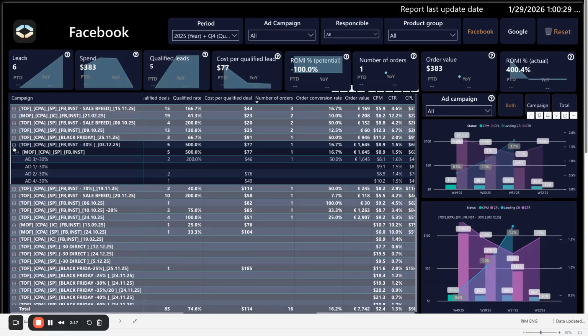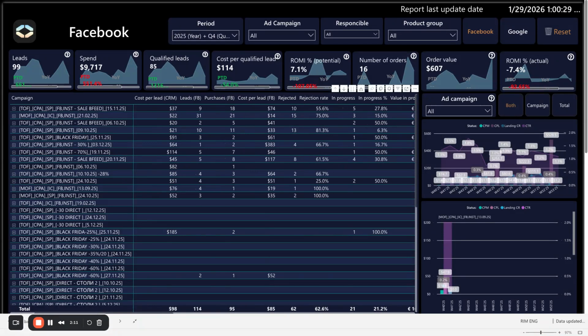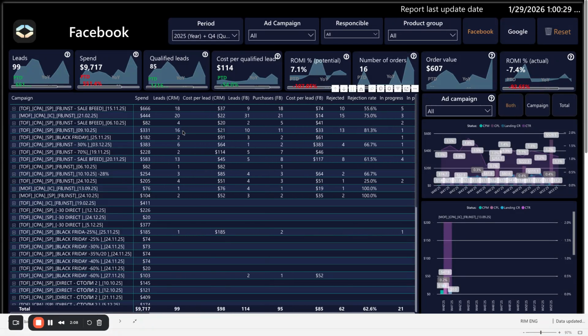What else can we see in terms of interesting data over here? This dashboard will also help us identify data discrepancies. This campaign has 16 leads in the CRM and 10 leads recorded in Facebook. So this means that on one side, it's configured incorrectly. Because of this, we might be stealing 6 leads from other campaigns. We risk killing a profitable campaign because the data isn't showing up, or vice versa, pouring money into a bad campaign because we think it's performing better than it is. So this is a signal for us to take a closer look at how we configured our tracking.